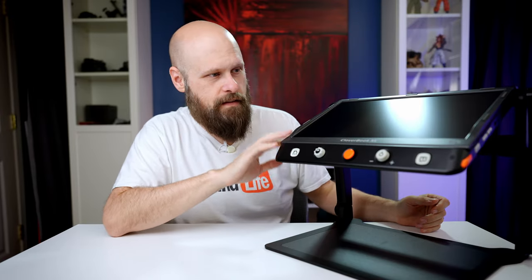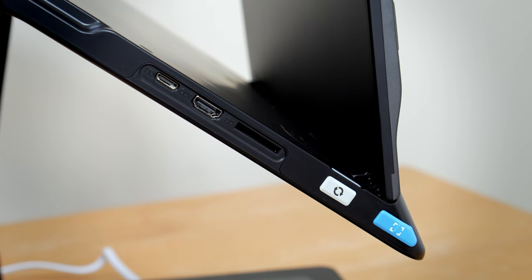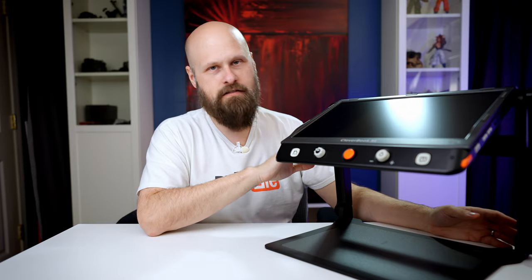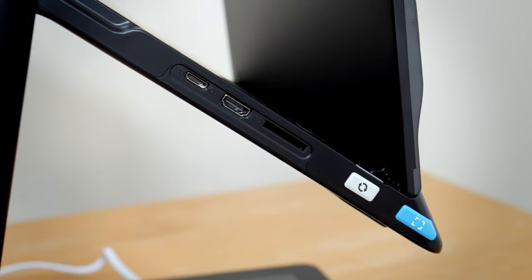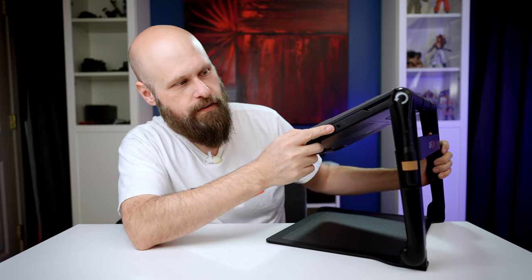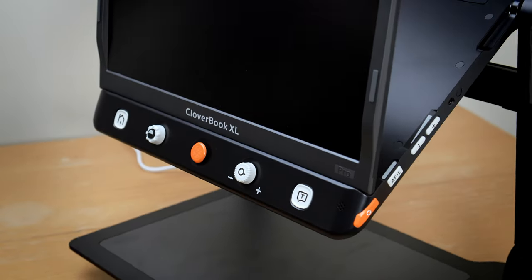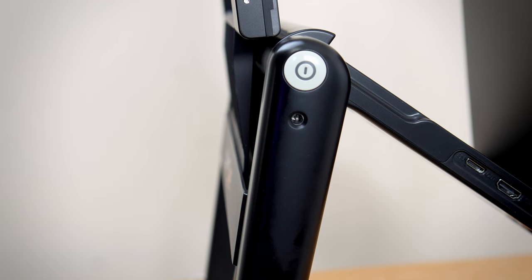Let's talk about the ports on the sides — we'll just call it the XL from here on out. On the left side we have an HDMI in and out port, which lets you connect to a larger television or external monitor, and is also how you connect the second screen. There's an SD card slot for storing images. On the right side you have a headphone jack, which is great since the device does OCR text-to-speech and you can listen discreetly. There are also buttons, knobs, and a joystick on the front. On the side is the power port and power button.